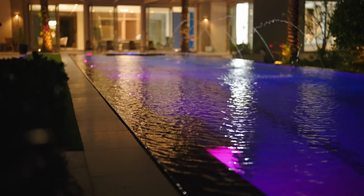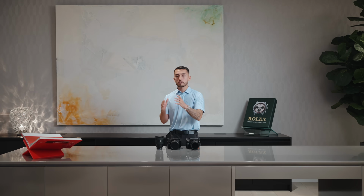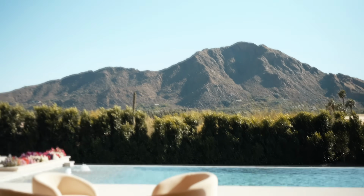Okay, so now it's time to talk about the detail lenses. You have to have detail lenses to make great real estate videos. Here are what the shots look like for detail lenses. Obviously, it looks incredible. The reason that detail lenses are important and you can't go without them is because when you're shooting the wide shots, you need something to break apart the video, or else it's just really crazy. You need to have flow, and the detail shots will bring you the flow.